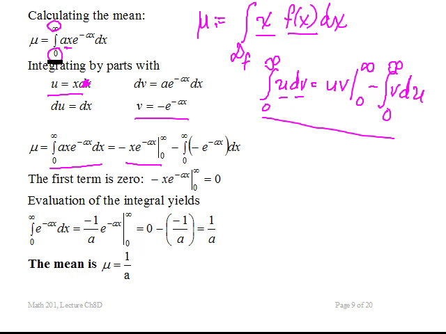I've got the integral from 0 to infinity of e to the minus ax dx. That equals minus 1 over a e to the minus ax, evaluated between 0 and infinity. All these negative signs are a problem. At infinity, the exponential is 0, so the first term is 0. Minus the value at the lower limit of integration, which is x equal to 0. At the lower limit, e to the minus ax is equal to 1, so this becomes 1 minus, parentheses, minus 1 over a, which equals 1 over a, and that's what we had before. This is our calculation for the mean. It was an instructive calculation because it required integration by parts. It also required looking a little bit at the limits of functions.